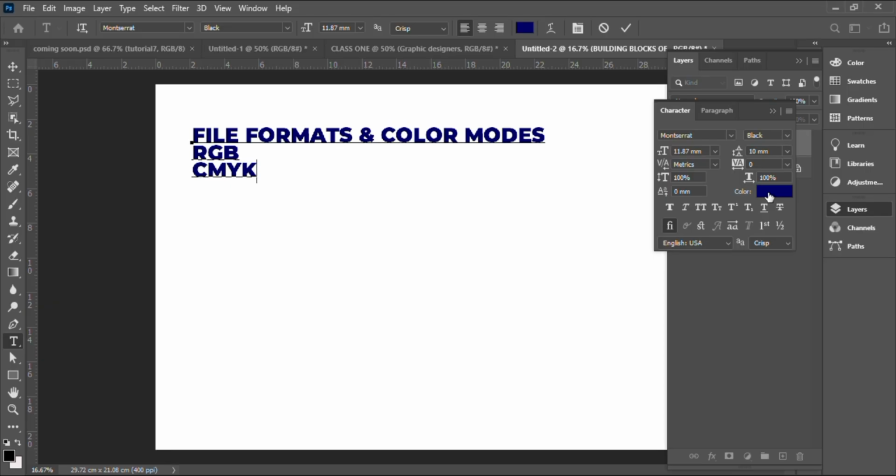We look at the file types. We have EPS or AI. These are vector files. For those who use Adobe Illustrator, this is how you save the final product. Then we have the PSD. These are raster files, pixel based, used for photos. The AI or the EPS vector files.